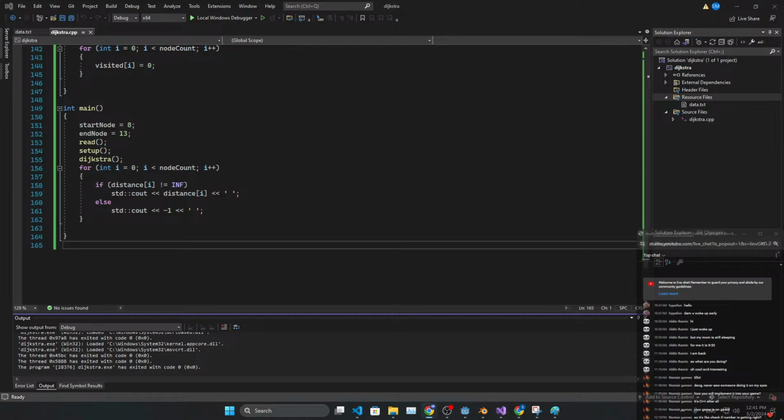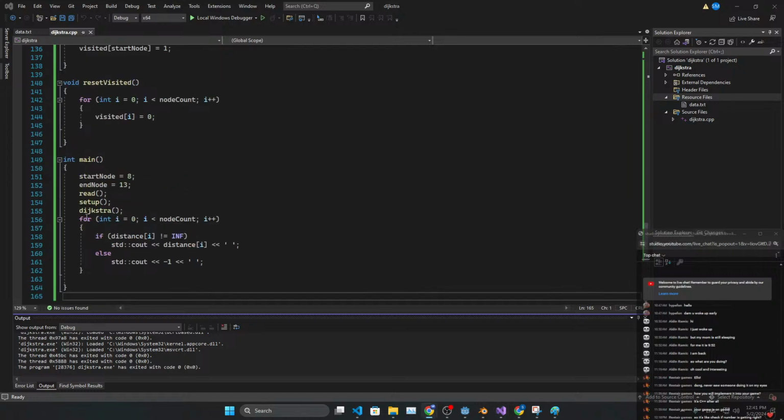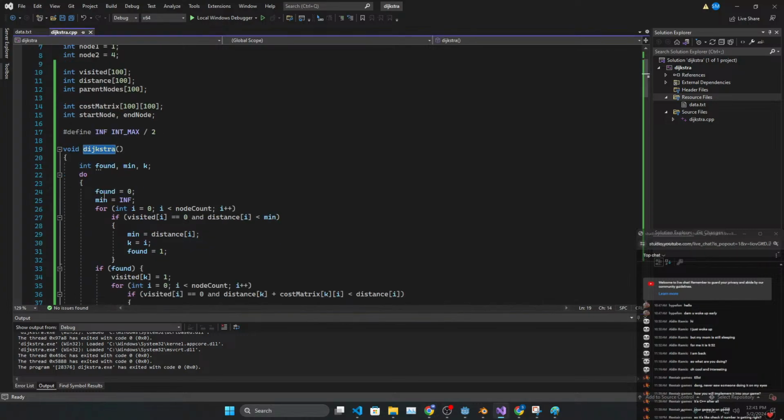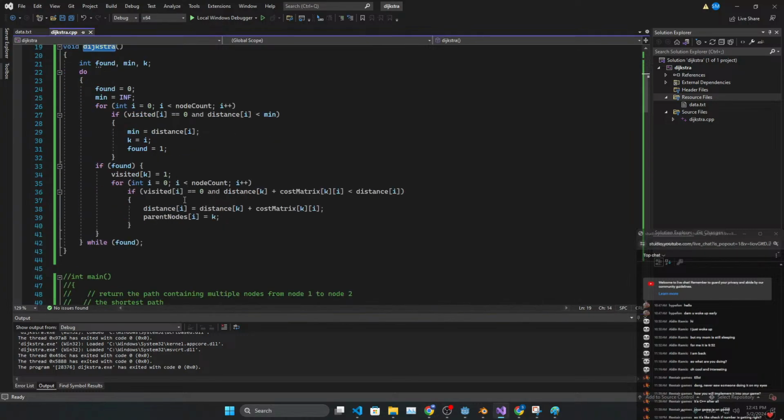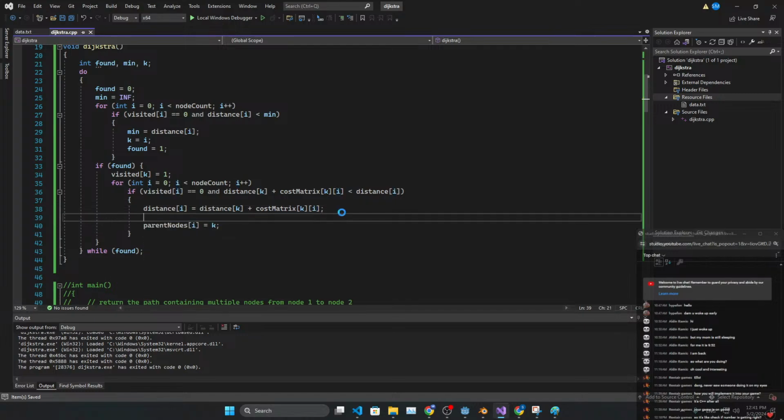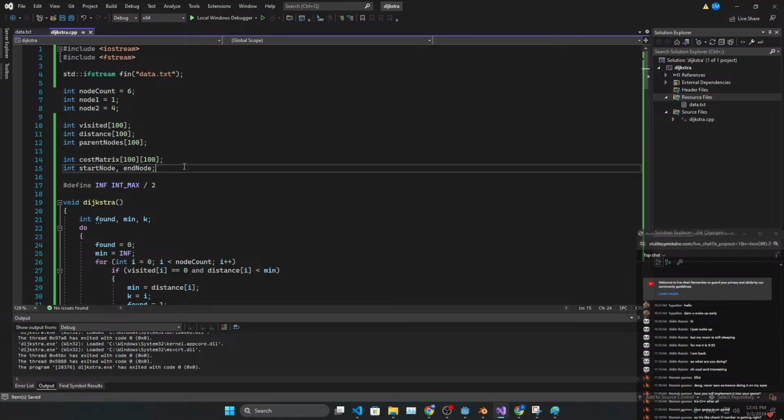Now, from this, I want to see if in the Dijkstra instead we can have the paths. This here, yes. We're gonna create a new structure here.